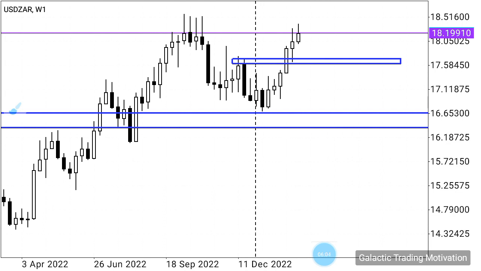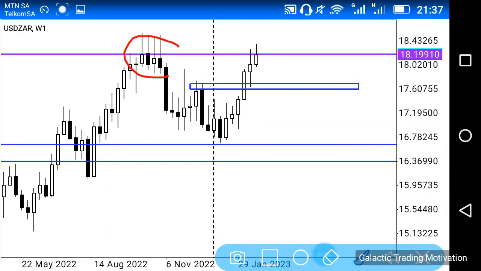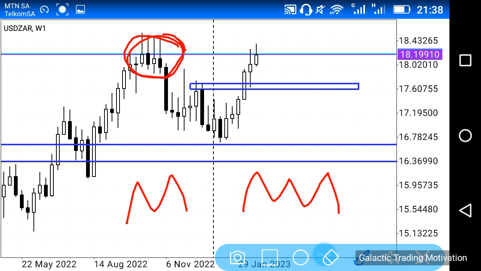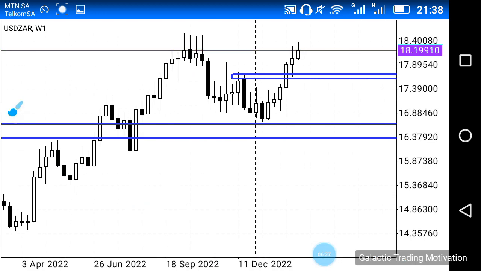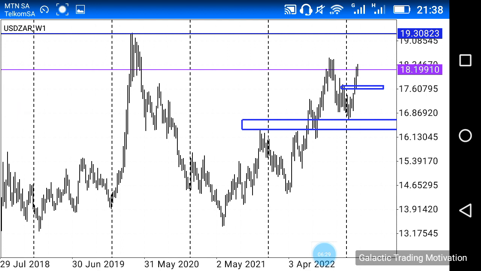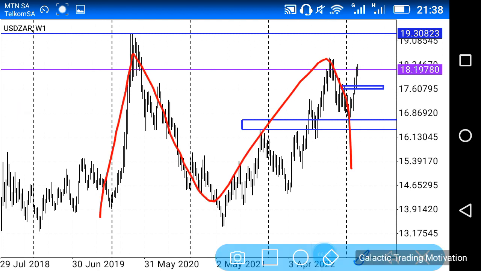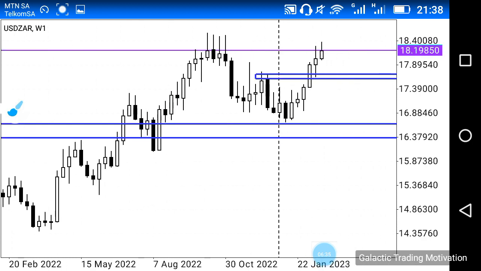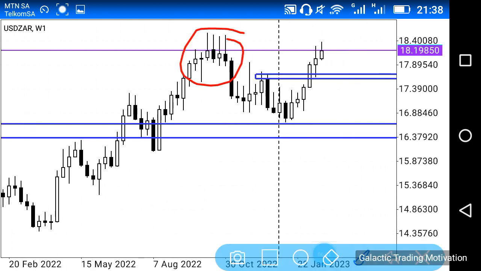So what else do we see, guys? Another thing that I see is that we have these 3 or 4 candlesticks, and they all have pins to the top, right? If we were to go down to the smaller time frames, we would see that this area over here has actually expressed itself as a double top or a triple top, right? Similar to this W structure, or rather this M structure that I spoke about, right? If at this point we also have a triple top, bear in mind that it means we have a lot of stop losses that are also sitting in and around that area, right?